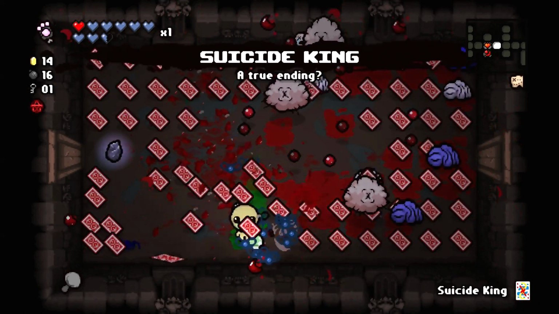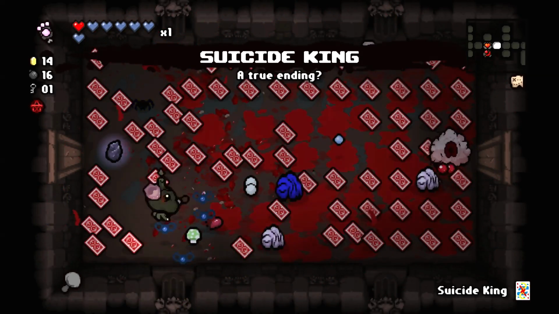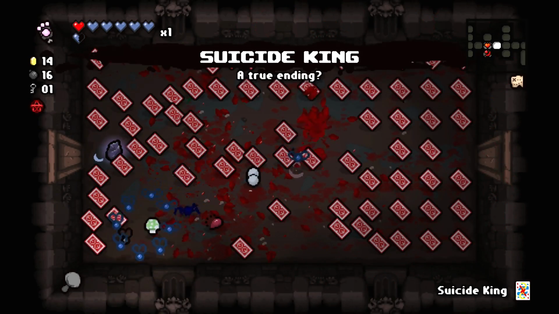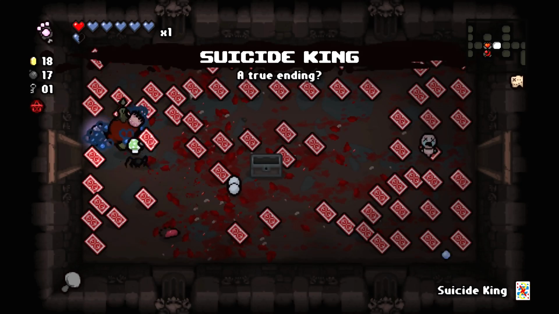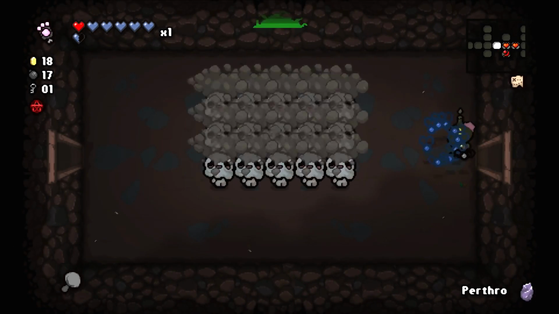What is going on? Oh my god. Why is this happening? There's just so much suicide everywhere. Okay, calm down, self. I don't want to accidentally scare myself into pressing the suicide card. That would really suck. But for real, what is my life? How do we get through this room without accidentally giving up Per Throw?